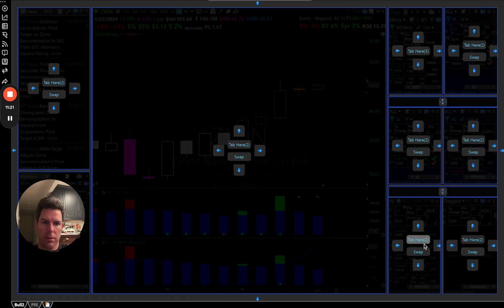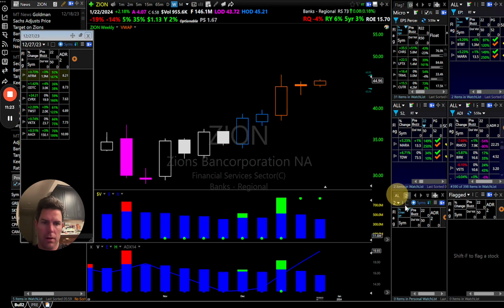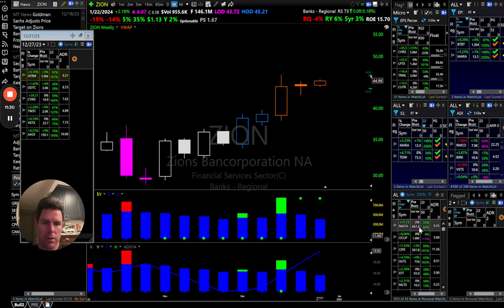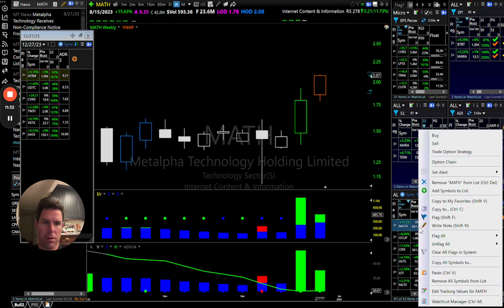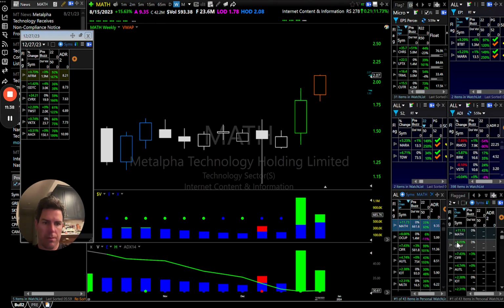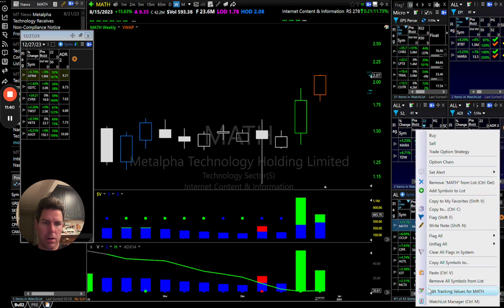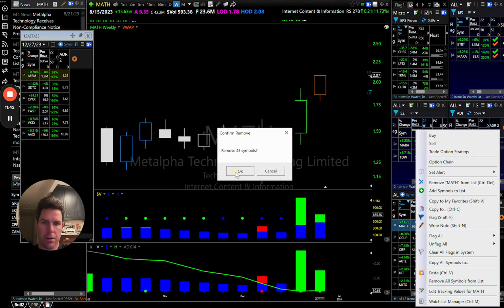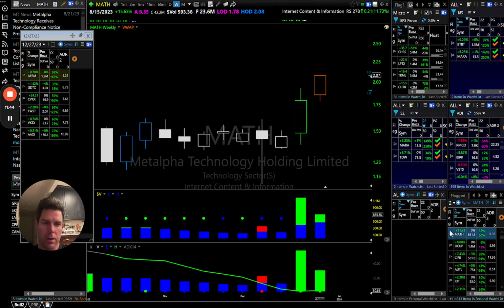And then I'll tab this over here and I'll copy all symbols. Actually, what I'll do is I'll move this to here. So you'll see in a second. So now I'll copy all these to 2. Here. And then I'll remove all from here. Okay. So it's just like the watch list management.